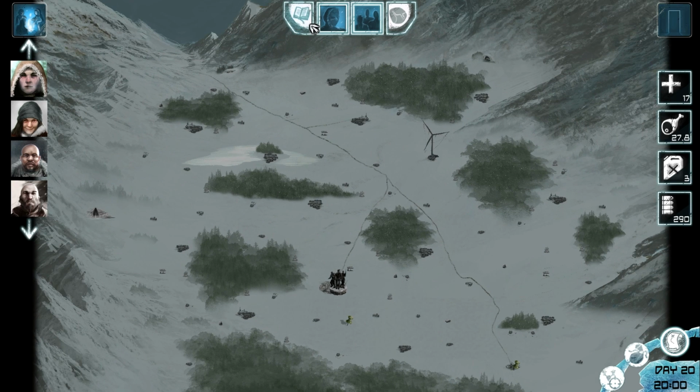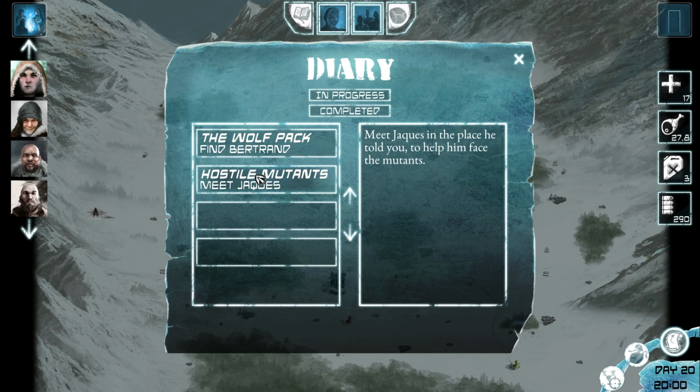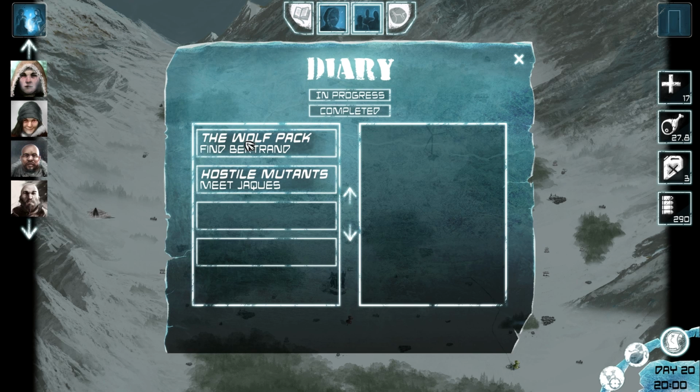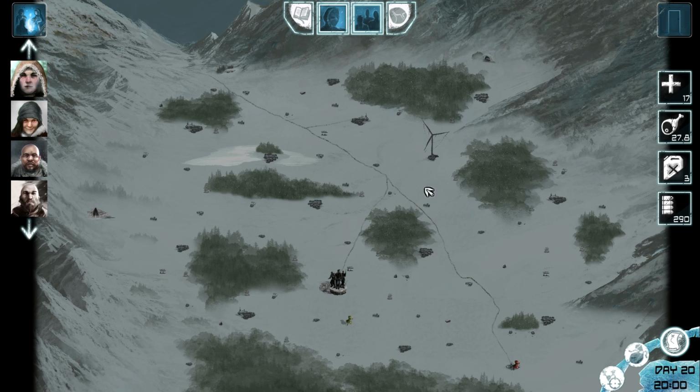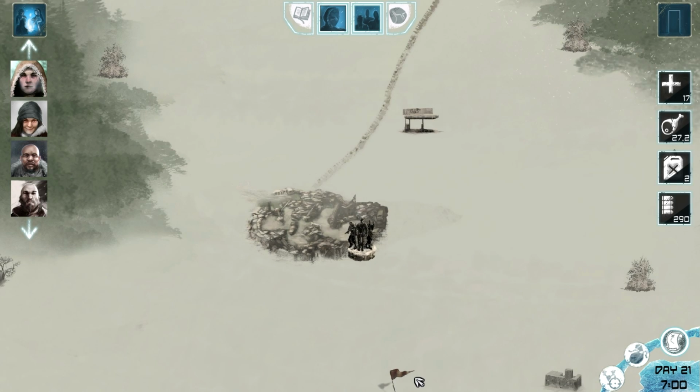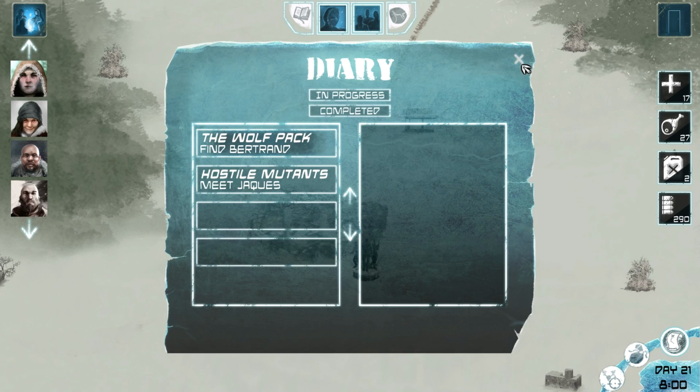So is that the guy that we have to kill? So we've got hostile mutants, which is the one with Jacques, which looks like it's right there. And then the other quest for us with the wolf pack is one of these. I think it's way over there. Okay. So we've got enough food for right now to where I think we can get away with just traipsing around for a bit. I wish that our food was a little bit higher, but I guess we can try and make this work. I wonder how you center this.